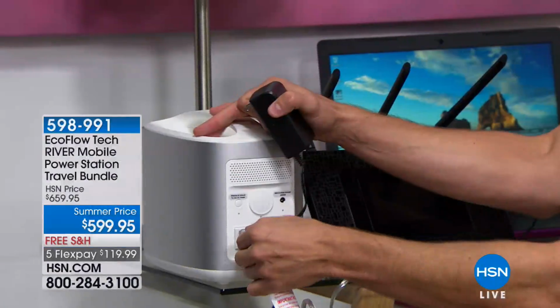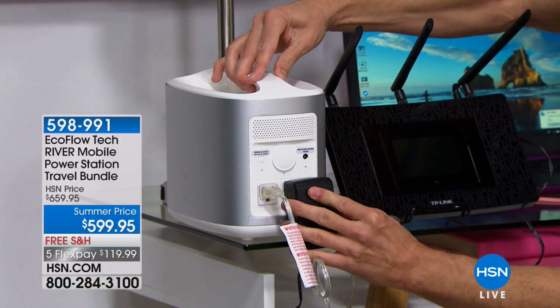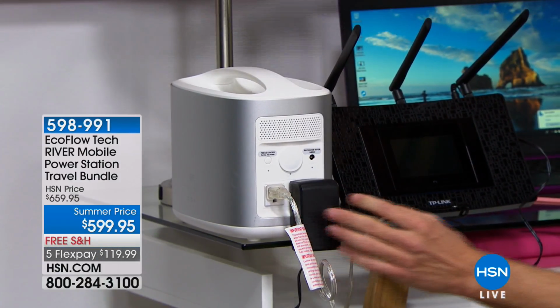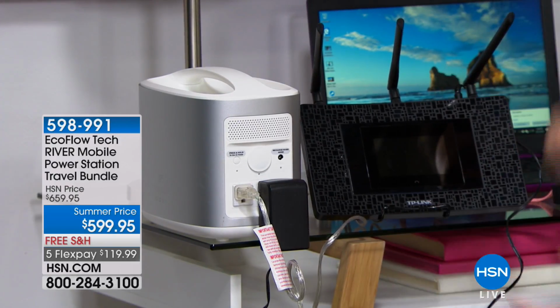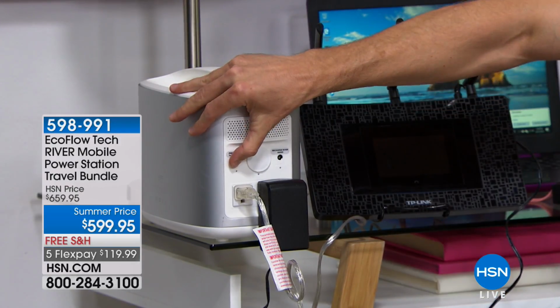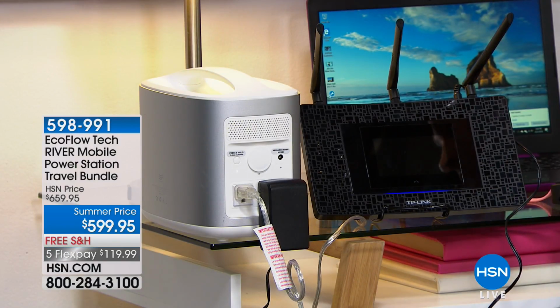Okay, and by the way, I know we did have white. White is sold out. We have the black. I got the black. Mine's going to be there, I think, tomorrow. I checked my order. I just feel better knowing I've got this. And watch how much power it has. That's the most important thing that we want to stress to you. Not to mention, it's $60 off right now for the very last time. Next time we see this on the air, it will not be this low of a price.